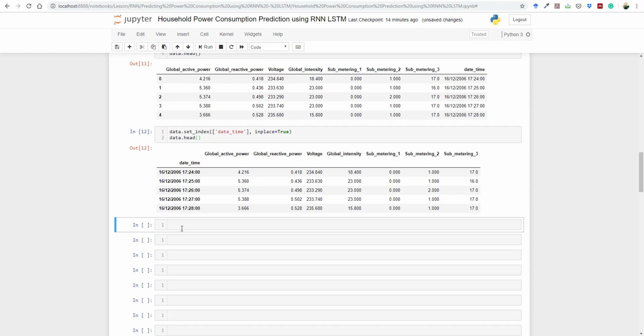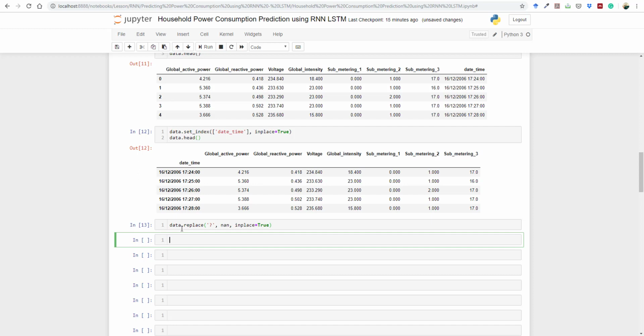So we can say data.replace, and inside that the question mark will be replaced with NaN, and here I'm going to say inplace equal to true. All right, so the question mark has been replaced with NaN.